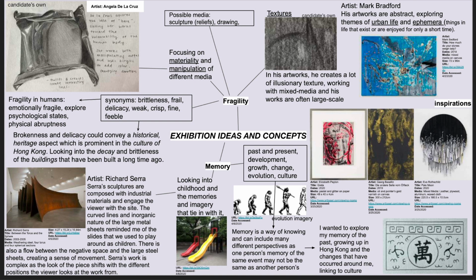But yeah, the first page basically just shows my exhibition ideas and concepts, and what my underlying themes in my work are. And so for my exhibition, I wanted to focus on childhood memory and how our memory is sort of fragile in a way. And so I use the words memory and fragility as the basis of my work.